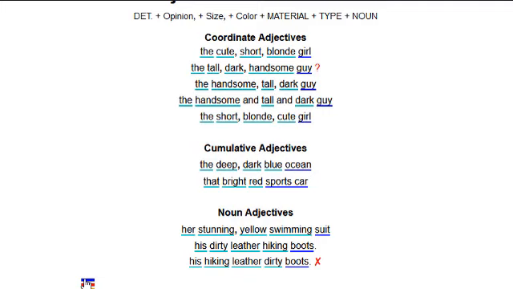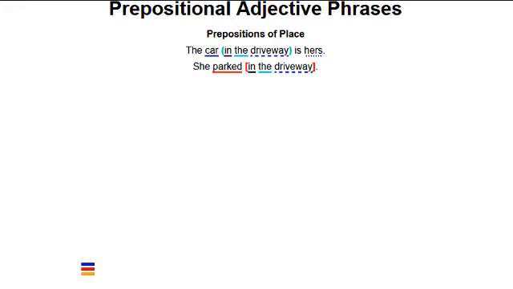Sometimes the only adjectives we can combine with common nouns to identify what we were talking about are prepositional phrases. Consider the car in the driveway is hers and she parked in the driveway. We can also use determiners to make identifications based on location, but there must be a context. If you say, this car is hers and that one is mine, it implies that the car which is closer to you is hers. Prepositional phrases are as essential for noun phrases as they are for verb phrases.